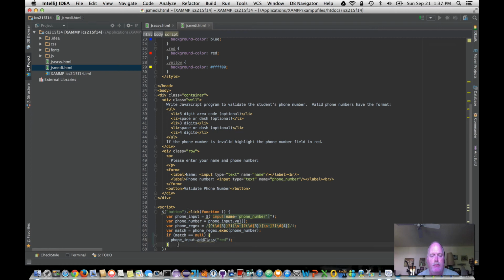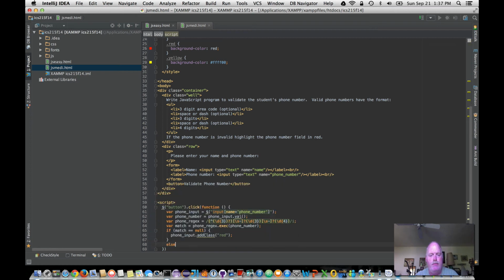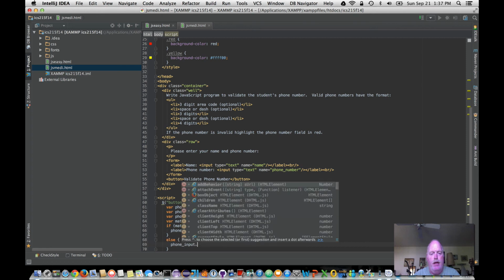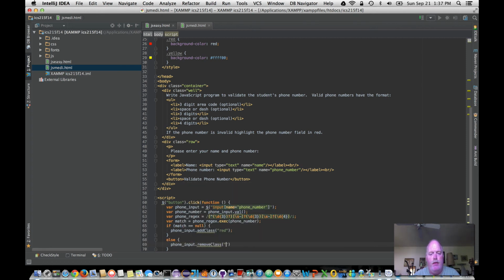Now, if there is a match, we want to ensure that the red is not there anymore. So we just do the same thing, but now we remove the class red. That will clear the red coloring from the input if it is a valid phone number.